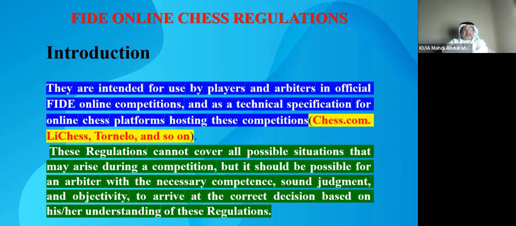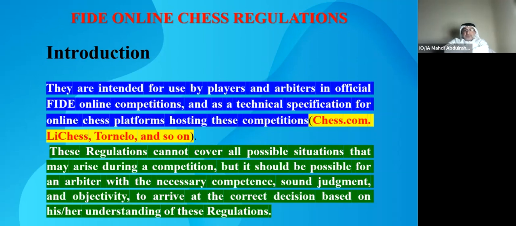This was good, and even using the Swiss manager, the pairing was the same as Swiss manager. So even the pairing was, you can say, 95% correct always. But in Lichess and chess.com, sometimes the pairing was different, and even the systems they use were different, and even for the fair play it was different. Here in Tornado, you can see your fair play by each round: who's cheating, or who's trying to cheat.